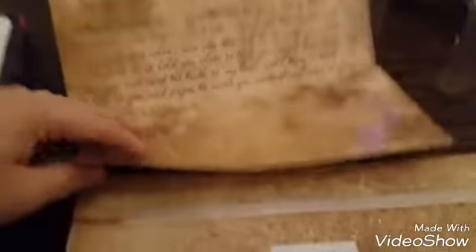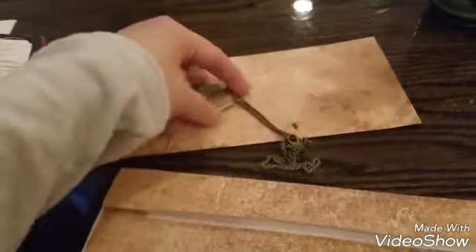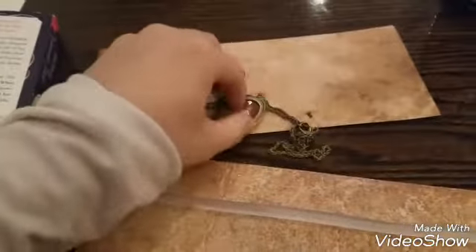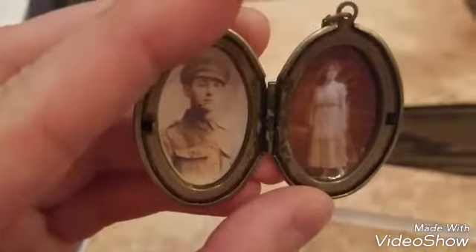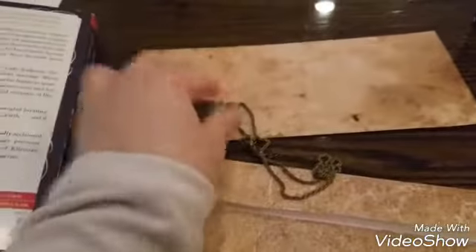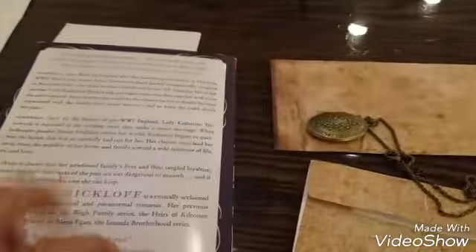So this is what I suspected. It was a letter from Simon to Anna's mother, Lady Catherine. And inside there should be a photo. So this should be the image of Simon and that should be the image of Lady Catherine. It was really enjoyable reading this book and I'm almost done — I probably have like 30 or so pages left. And I can't wait to finish it and open the last gift. So that's it for this video. Have a good night!